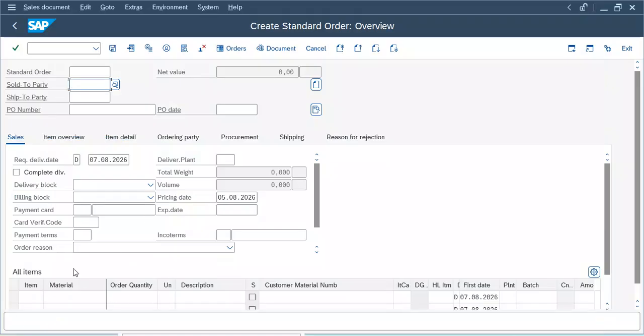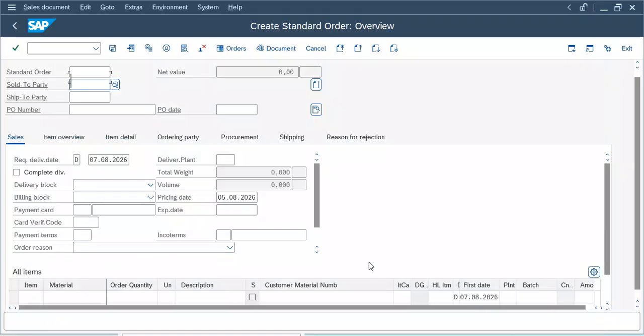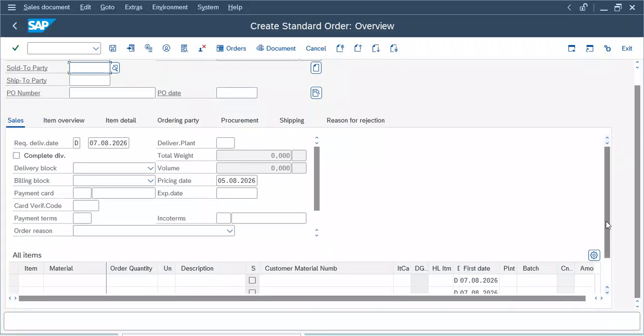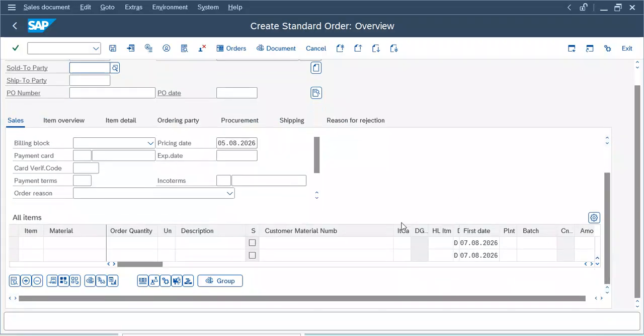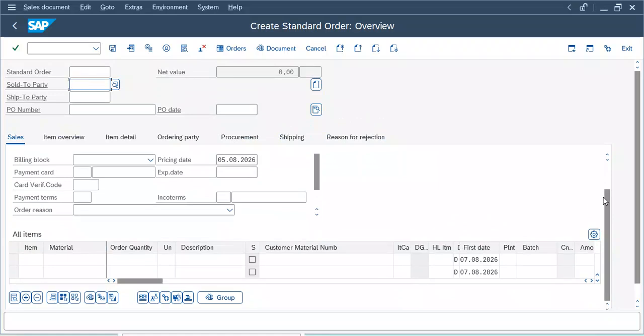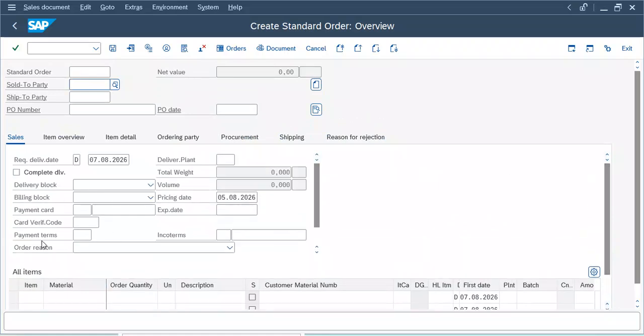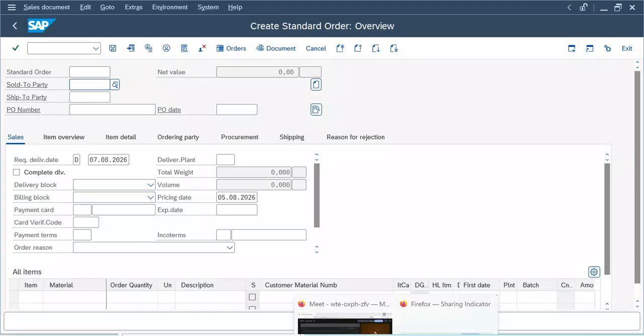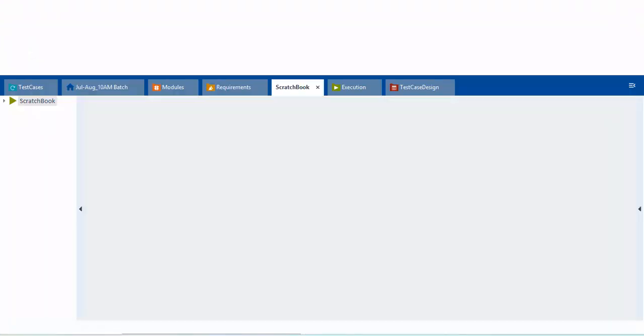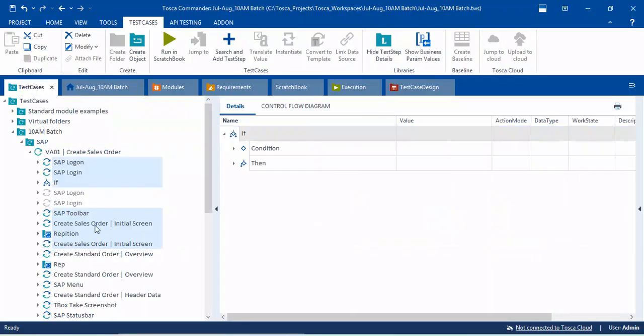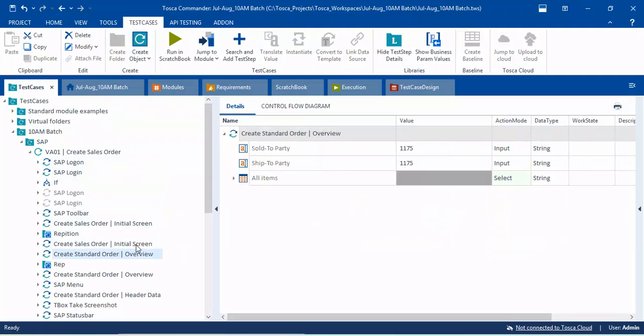So this screen has a table. This grid is part of the table only in SAP. See, this grid is one kind of table. Fine. We already scanned this page, and we scanned a few of the fields like ship to party, sold to party, and this table. What I will do is go directly to that table, and we will see the fields there.